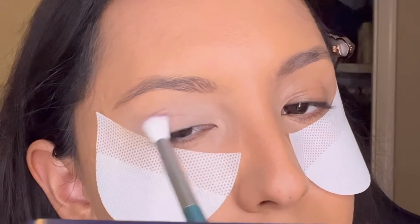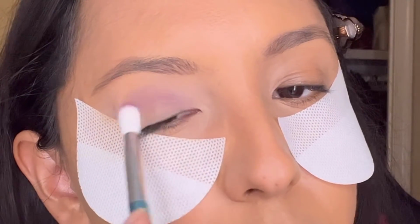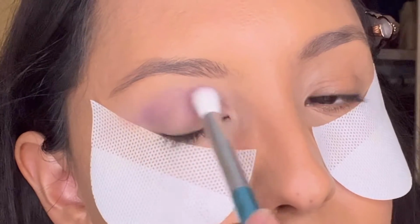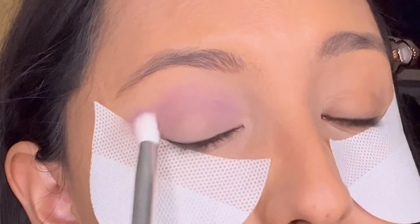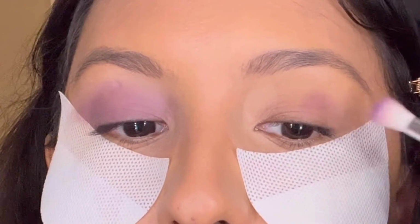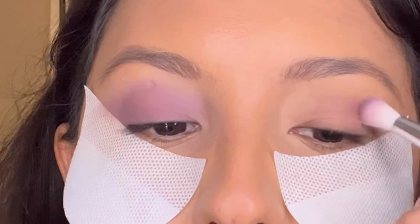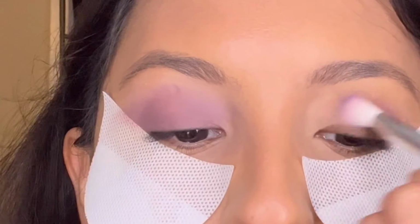Alright, now I'm going to go in with the Girl Power shade, and it's basically like a dark purple. Okay, I am really surprised with this eyeshadow shade. It's literally popping up so fast. This shade is stunning. Alright, so this is the eye that doesn't have the base. Let's see how it turns out. And wow, okay. So far, I'm actually really impressed. The shade is actually popping up as well on this eye.